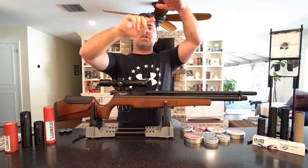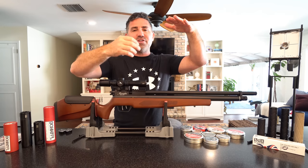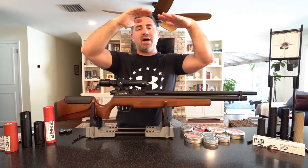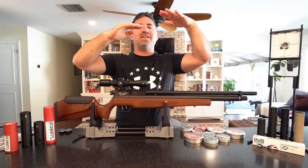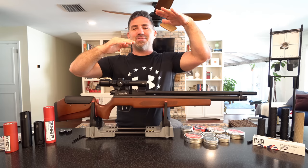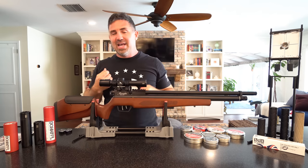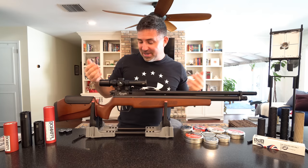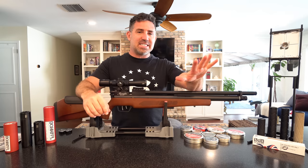So I removed it completely because I was unscrewing it. You go counterclockwise to reduce the pull weight. And I'm working that out like half a turn at a time. And I'm watching my 2 pounds come down to 1 pound, 15 ounces, 1 pound, 14 ounces, 1 pound, 12 ounces, 1 pound, 8 ounces. That's when I picked up the phone and called Crossman. I wound up removing the thing altogether and I got the break weight down to 1 pound, guys. 1 pound semi-automatic. Now that is very exciting, all right?